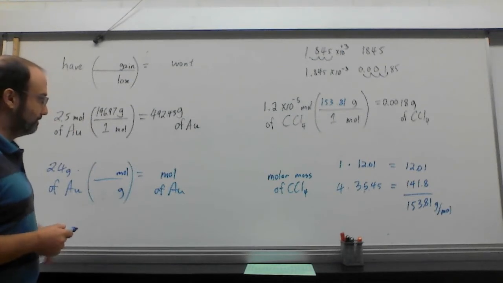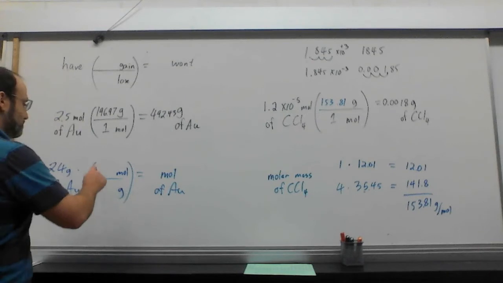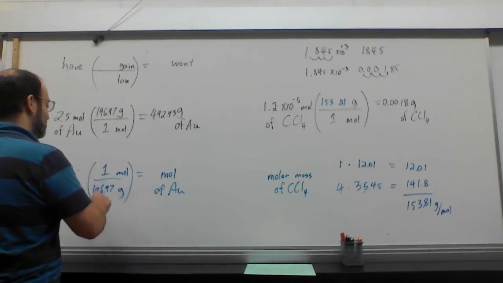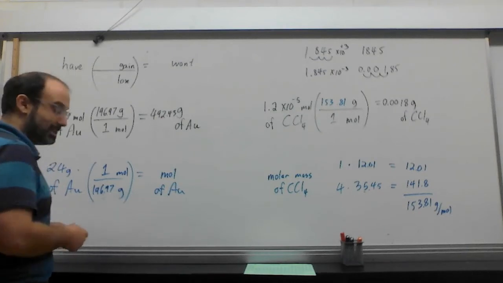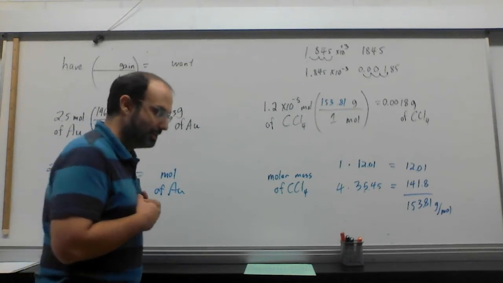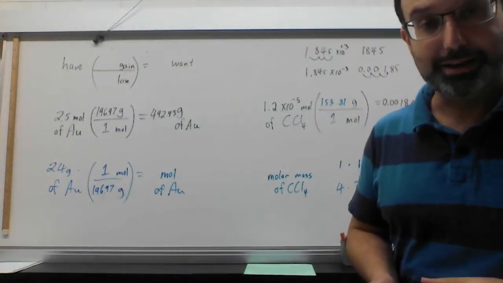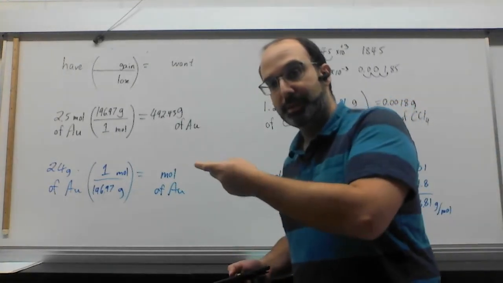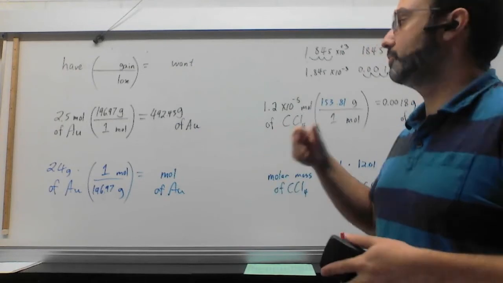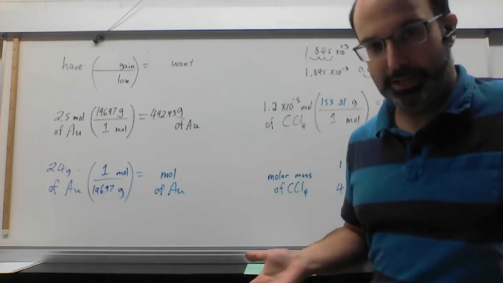Well, the numbers that go here are the same numbers as here. It's just that the 1 is now on top and the 196.97 is on the bottom. That's it. When it comes to solving this, I don't have to do anything fancy. I'm using all the same numbers. The difference is I have now got to flip it around. Now, under normal circumstances, students would try to memorize: to go from moles to grams, I do it this way; to go from grams to moles, I do it that way. You don't need to.